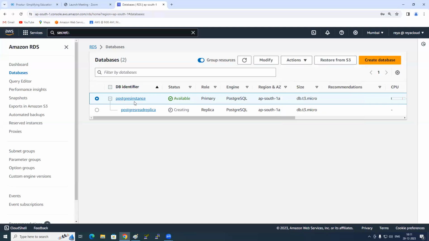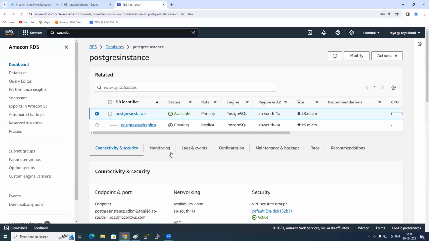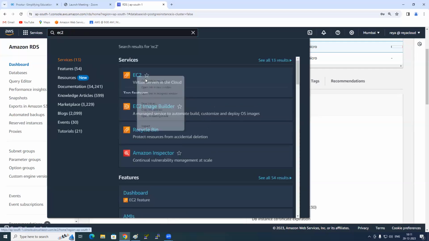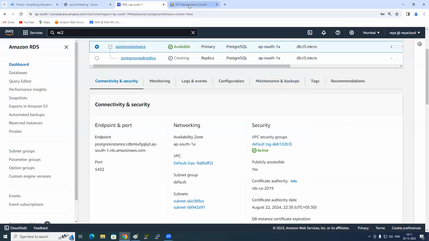Okay. So now I click on that instance. I click on the DB instance. Now, how do you connect? I told you AWS will give the endpoint. So do you see this? This is the endpoint and this is the port number. Do we know the username? What is the username? Postgres. What is the password? Root12345. Do we have all the information now? So if you want to connect to this database engine, in our security group, what is the port number we need to enable? 5432. So which service do we need to go to? EC2. In EC2, we have our security group, no?